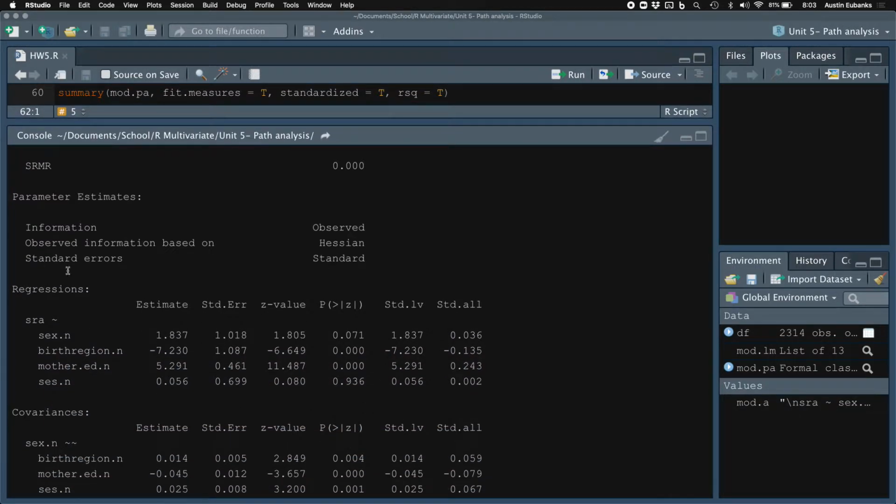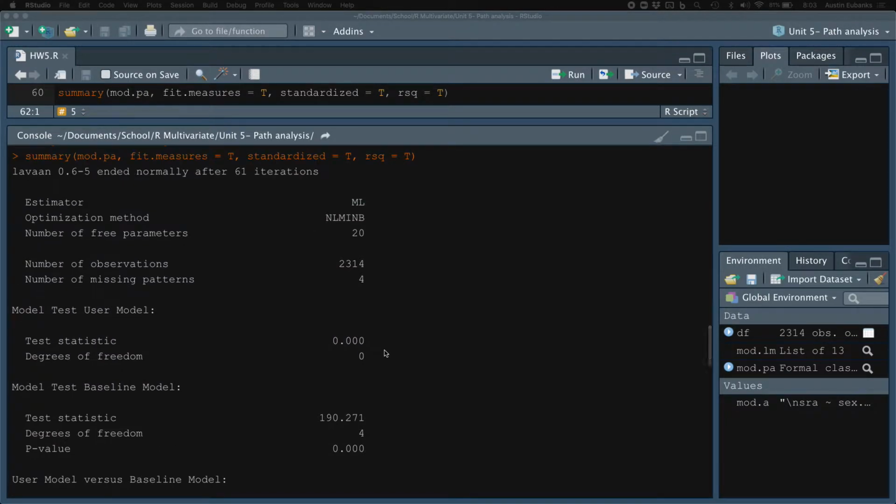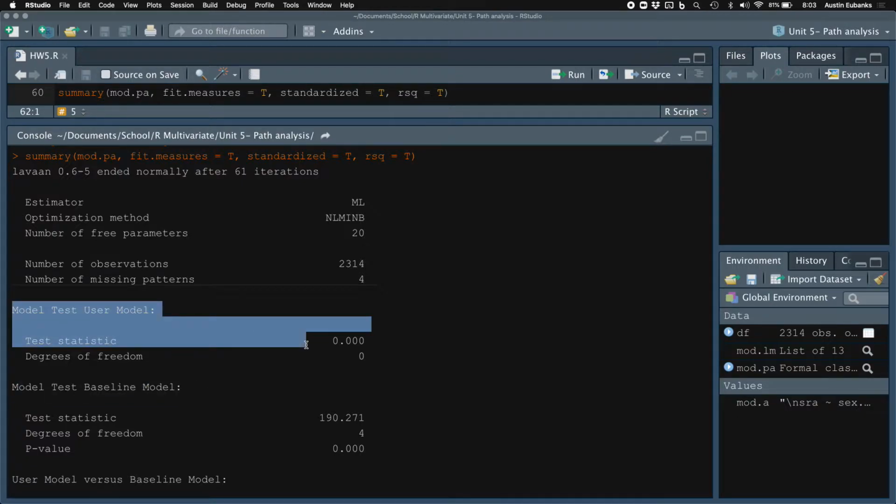And so on number 5, it's asking us what's the chi-square, degrees of freedom, p, and the ratio for your model. You want to look under where it says the model test user model, not under the baseline model. So this first part is asking us to report this here.